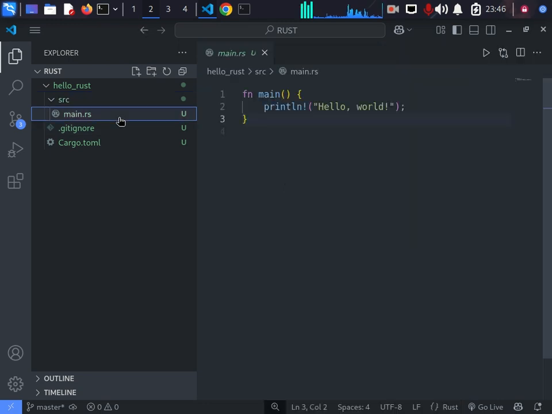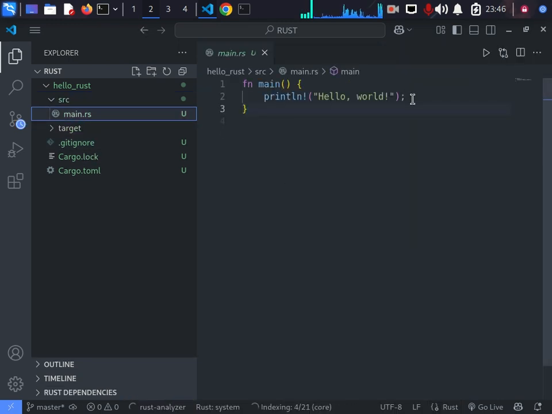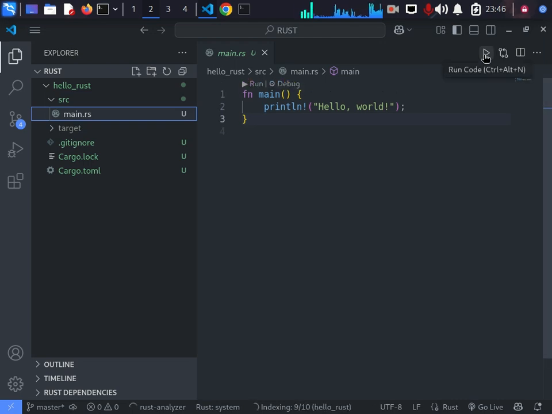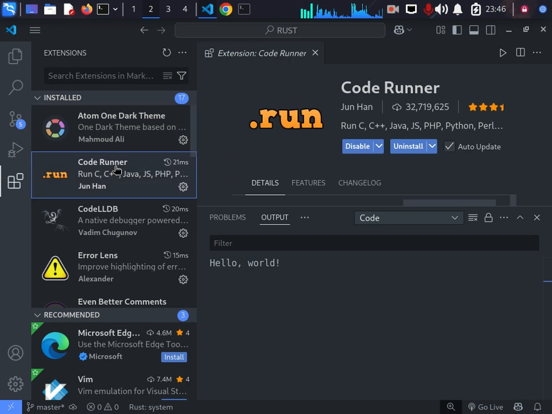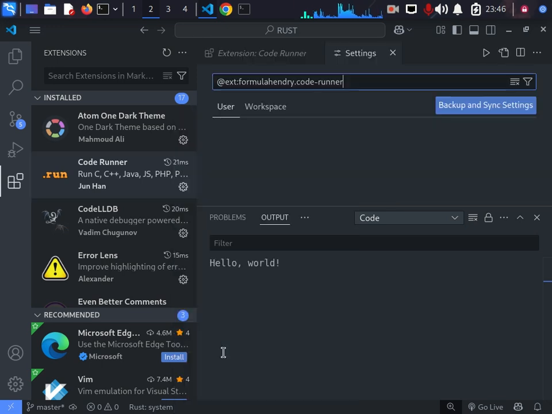And then we got main.rs, with fn main printing hello world. There you go. Code Runner is that button over there. I run it. Cool. Smooth. It says hello world. Here's one interesting thing about Code Runner. If I go to my settings, this is what I did.